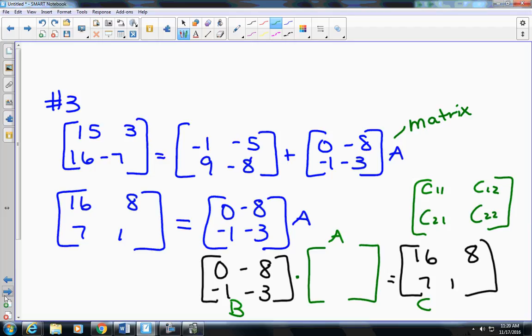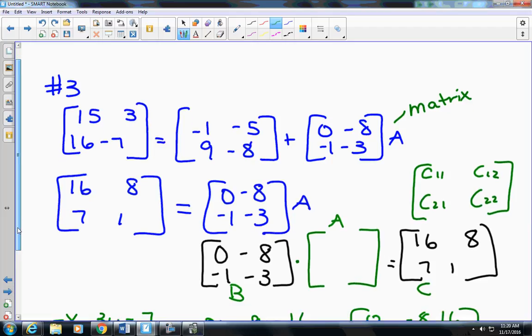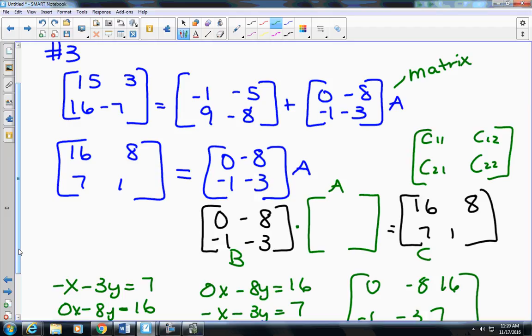Okay. Well, let's clean it up a little bit. Can you see what you can do algebraically first to do a little bit of simplifying? Okay. So I can add these two? No, I can't. But I can move this one over here. Okay, so if this is addition, then I need to subtract. Okay, so are we all okay with how I got 16, 8, 7, 1? And then I rewrote this. With me so far? Okay.